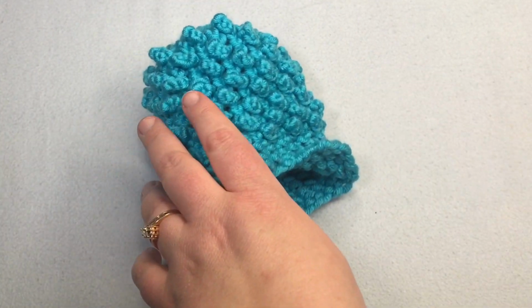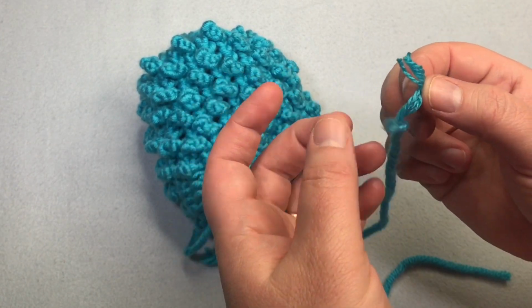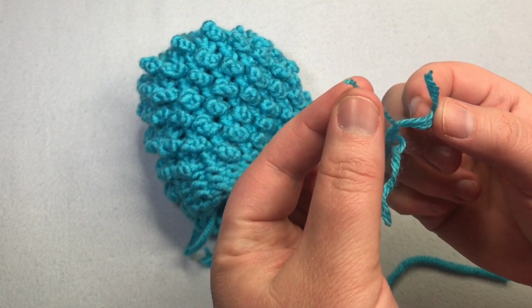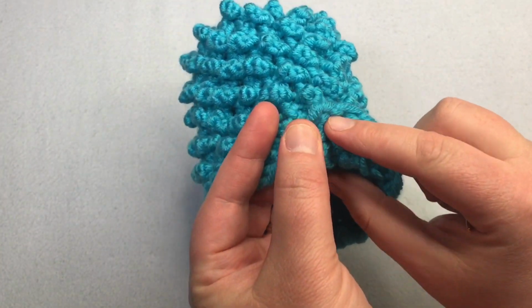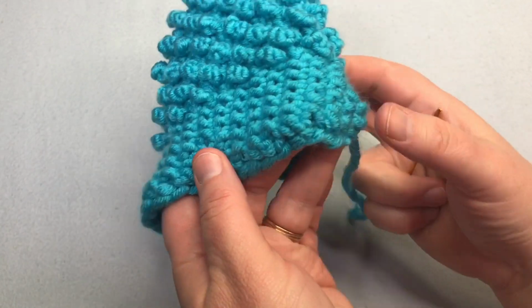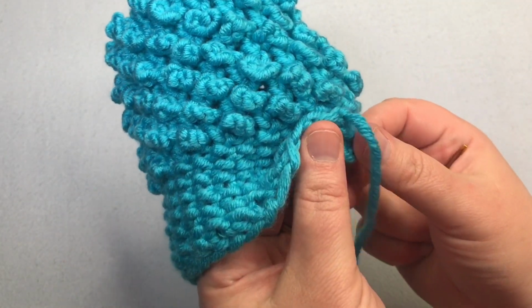And if you need to take your yarn and split it like this just to get a small thread to sew with, that works really great as well. And so you just sew these stitches together, and then when you're weaving in your tail here, remember this part is going to be pinned here.